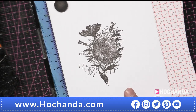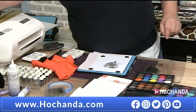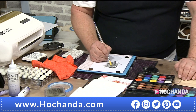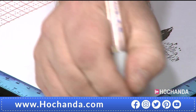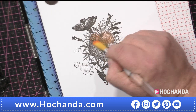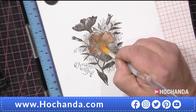So what I've done is I've stamped it in the grey, but then I've added the embossing ink over the top. So I'm just going to take a soft paintbrush, and I can pick up the mica and colour with it, and it will go just where the lines are. So this is a dry paintbrush, but if you can see there, what I'm doing is I'm colouring that flower in.